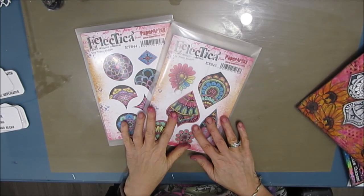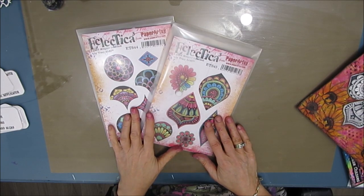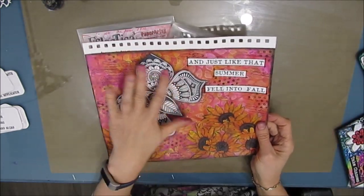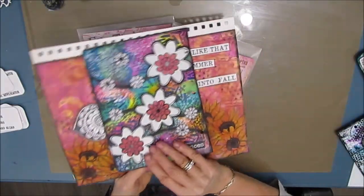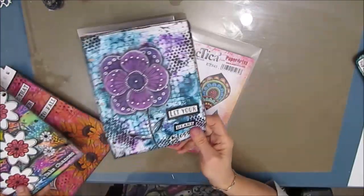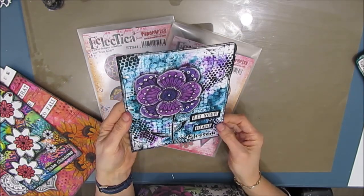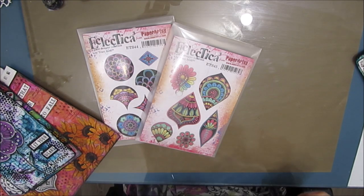So what you're looking at here are two of the Tracy Scott stamp sets. And I love these stamp sets and some others of Tracy's, because you can take the components and do different things. Here I made a butterfly with it. Here I just used the flower one in several different ways and several different sizes. Here I made a flower using several of the components stamped onto gel prints or collage papers.